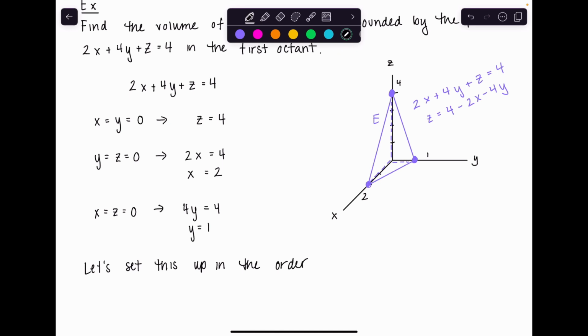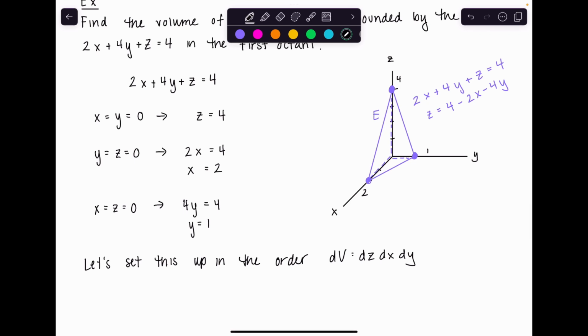So for the other two, it doesn't really matter a ton, but for sake, let's do dx dy. Okay, so starting with z, then integrating with respect to x and y. If I want the volume, it is the triple integral over this region E. And in this case, we're going to use the bounds dz, dx, dy.